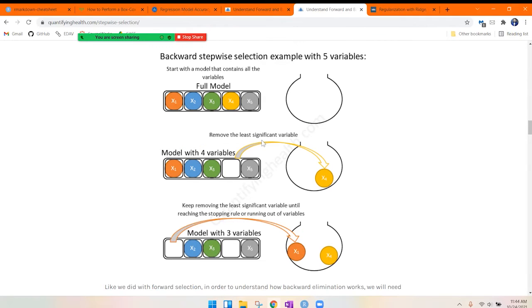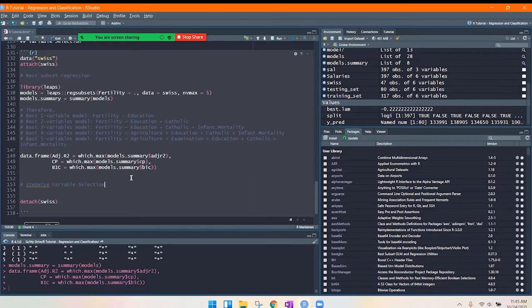So this one is backward stepwise selection, which basically starts at the end. It does all variables first, finds the least significant variable and removes it, and then finds the least significant one and removes it again. And that's how this method actually works. So this is the backward stepwise selection method. So let's see how to do it in R. For this, we will use the MASS package. We already ran the library call for that, so we can do it again.